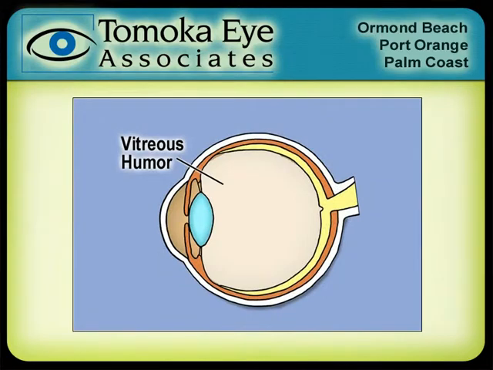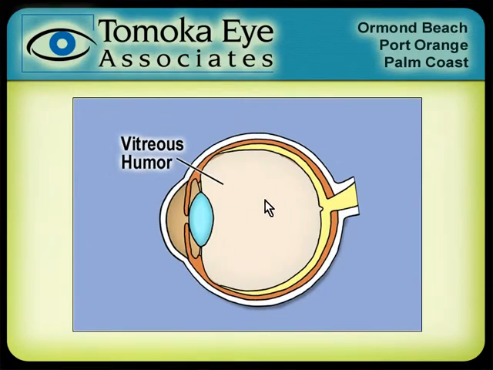Whenever I have a patient come in who says they have some new floaters, or maybe they've seen a flash of light, I like to talk a little bit about eye anatomy so I can explain what's going on inside the eye. The first thing to realize is that the inside of the eye is mostly hollow. I mean, it's a big giant beach ball full of water. Well, it's actually not water.